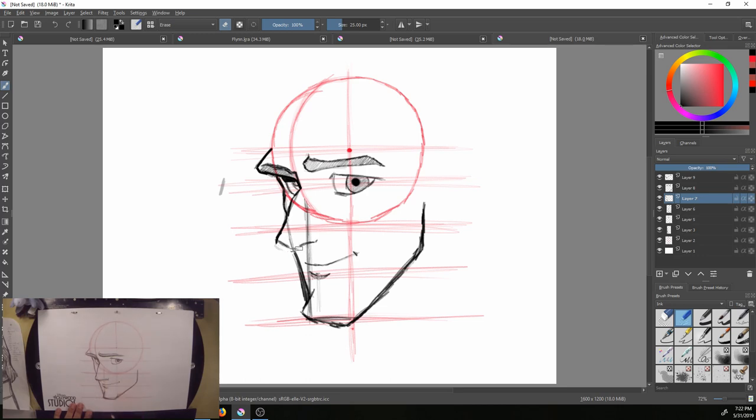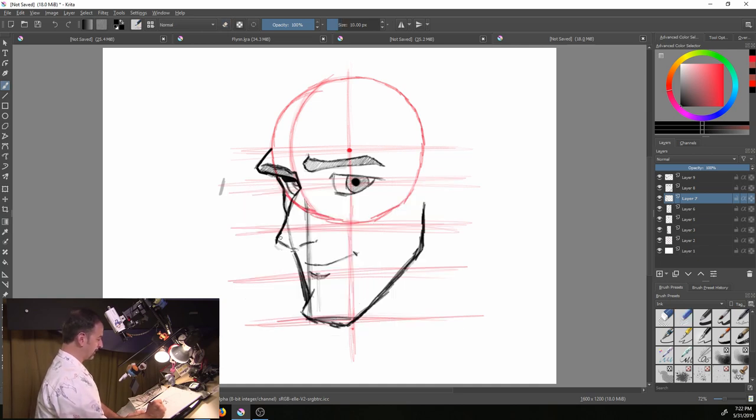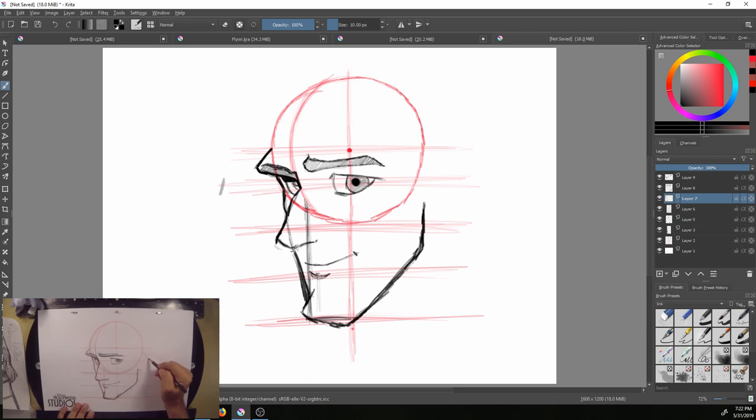Now we can begin to build his ear. For the ear, we're not going to put a whole lot of information for the ear now. We just need to know where it is. So a quick little bit, a couple of straight lines, quick little sketch where the ear is going to go, and that'll be fine for now. But we get the ear in place so that we can figure out where next to draw the hair. All right, so got the ear set up.